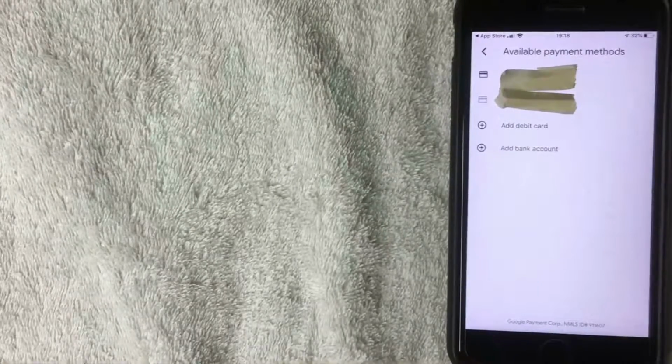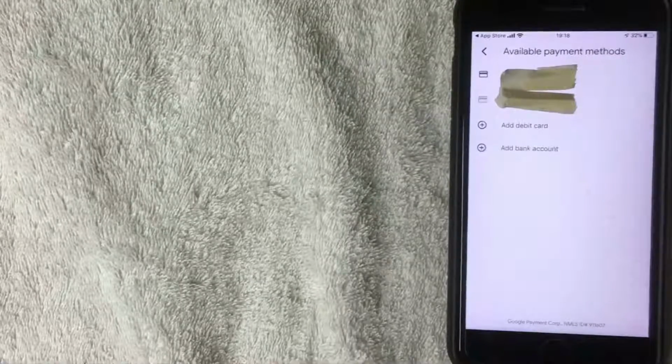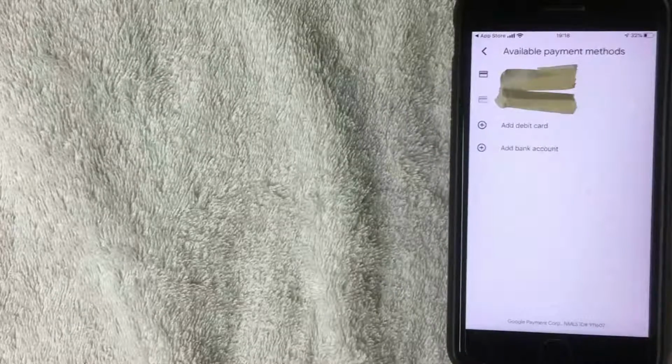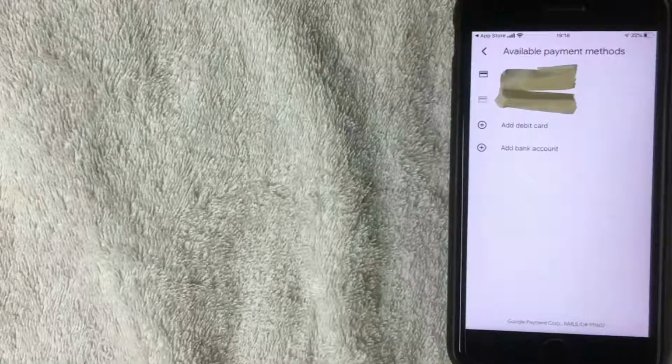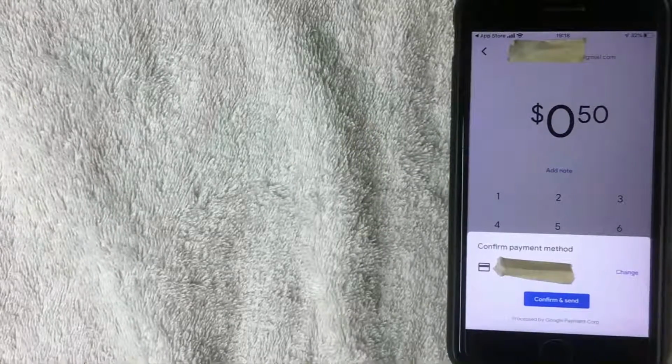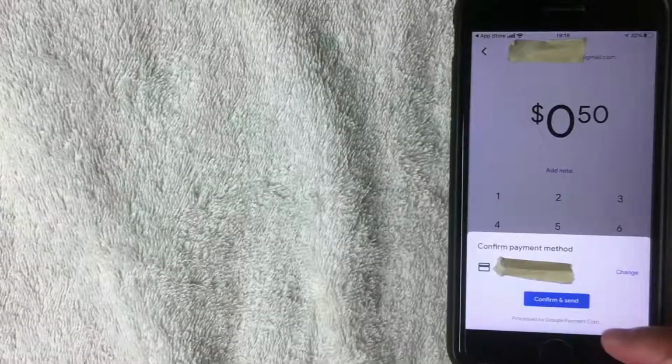All right, I went ahead and clicked there, and now as you can see, we have an option to either add another debit card or use my debit card. But keep in mind you cannot use your credit card to send money, so you do have to use a debit card, which is already selected. So I'm going to go ahead and leave that there now. Let me go back to the payment screen. All right, so as long as everything looks good, go ahead and click confirm and send. I'm going to click there now.